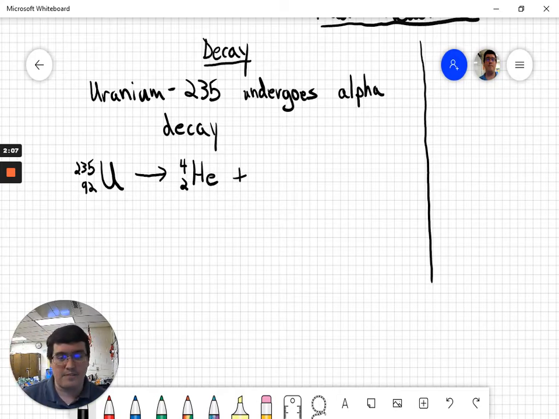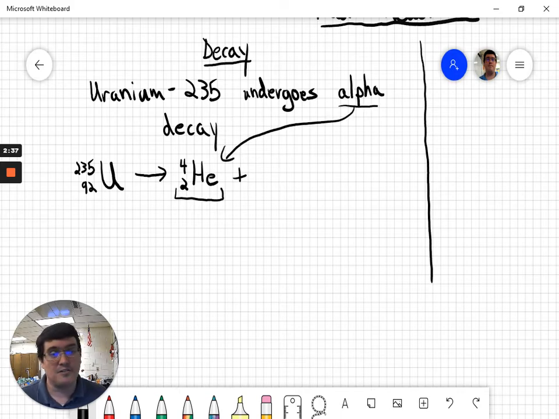So this is the fun part of this, right? Remember back when we did balancing equations, everything on the left-hand side had to add up to give you everything on the right-hand side. That's going to be true on these equations as well, except now it's going to be the masses and the numbers that add up. We have 235 on the top on the left-hand side, so we need two numbers that add up to 235 on the right-hand side. We already knew the alpha decay part because it said alpha decay. That's the alpha particle. So what is the other thing that's created here?